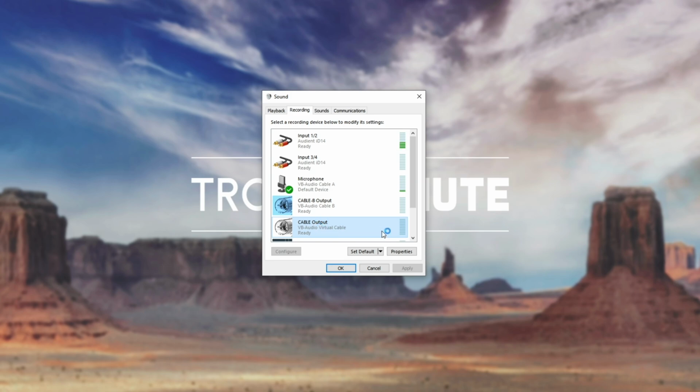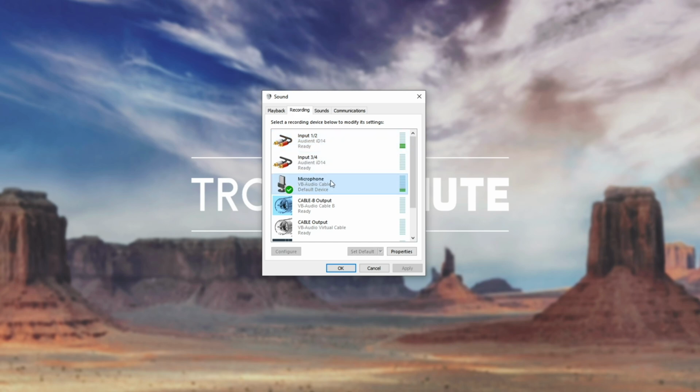So how exactly does this work? Well, if you go to playback and you were to play a sound into one of these outputs using VLC or Discord or something, it'll be routed from here back to an input device on this side. So cable input would be a speaker, hypothetically, and cable output would be a microphone, hypothetically. I can then go ahead and select cable output as a microphone inside of Discord, or something similar along those lines.